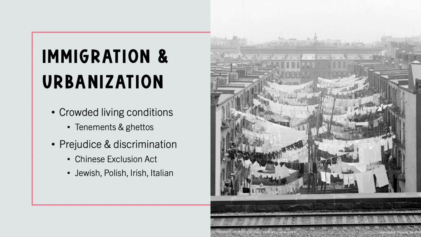Another factor of industrialization was immigration. People came to the United States in droves for the hope of opportunity and a better life. We certainly had the jobs available to accommodate the influx of people. However, we did not have the infrastructure or support systems necessary. There wasn't nearly enough housing in the urban cities, and this led to multiple families crowding into single-family homes and what would become tenements and ghettos. There also weren't social supports in place to help with all of the other aspects of transitioning to a new country and culture.